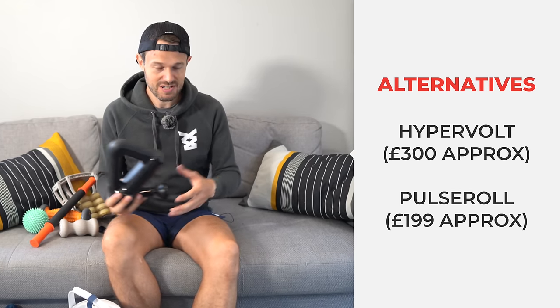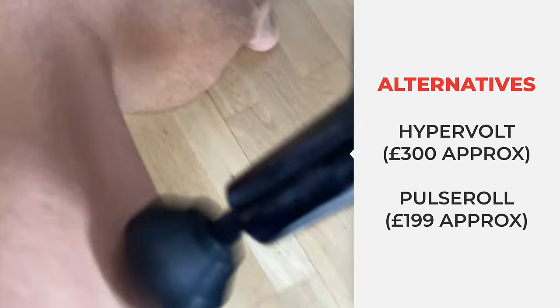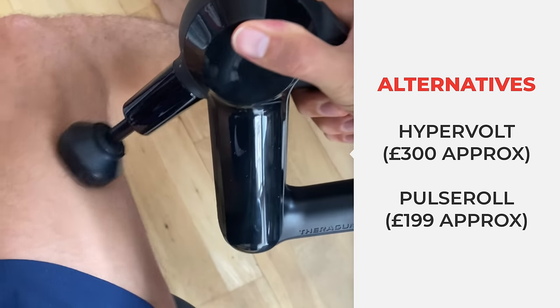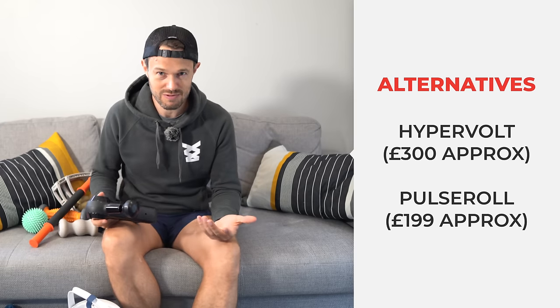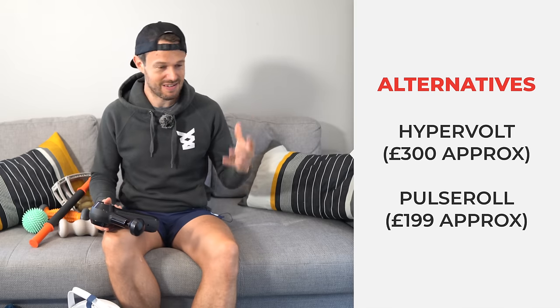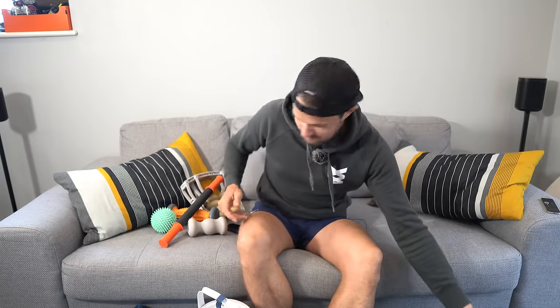As long as you actually use them, keep it charged and have a go after a run. I would say just don't use it too much. You can get really quite aggressive and really go to town and probably cause yourself more damage than good. But does it make a difference? Yes. None of these things are miracle workers, they're not get out of jail free cards. But it's nice, it's easy to use, and the battery lasts a really long time. So yeah, Theragun, I recommend it if you're gonna use it.